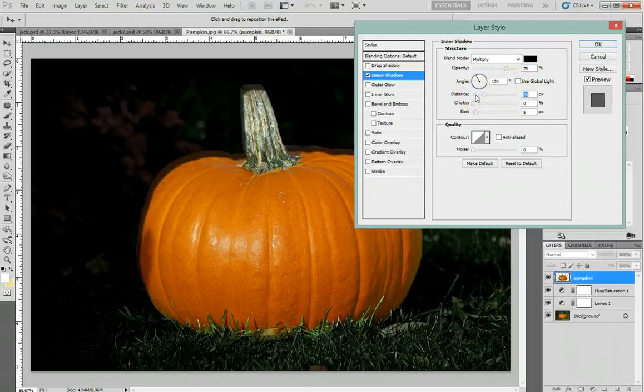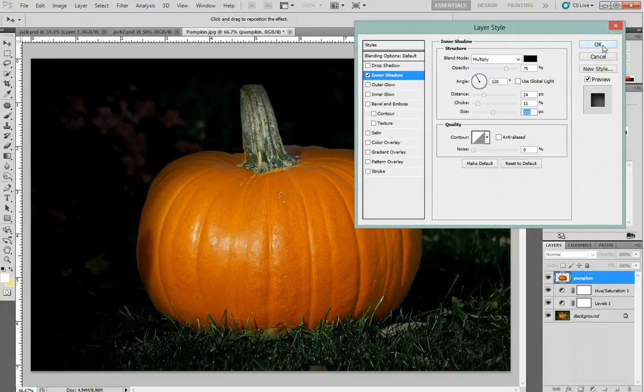You can see it's coming from the top. You can mess with the choke some. The size will diffuse it. So I like to come and diffuse that. I don't want to have a really hard shadow. See how that's hard? If you pull it out, then that's going to diffuse that shadow more. So now it looks a little bit better. So that takes care of that one. And again, every time I do it, I set it differently. So it really truly is just a matter of what you like. Okay? So that takes care of that.